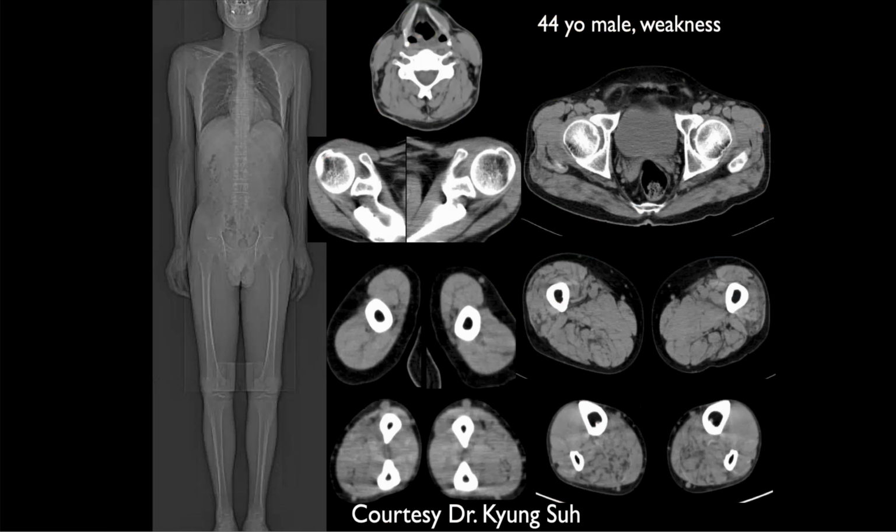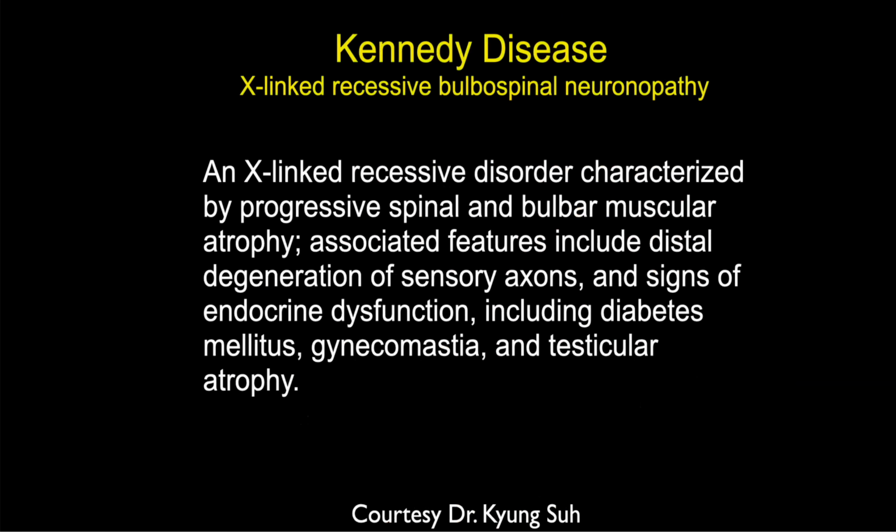All right, so we have a 44-year-old male with weakness, some mild fatty atrophy. It looks like in the calf musculature, most prominent there. It's always progressive weakness. Again, it's just something where you'd have to be concerned about some sort of a genetic problem. And this was X-linked recessive neuropathy.